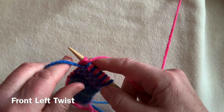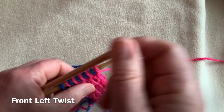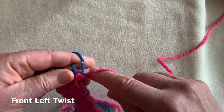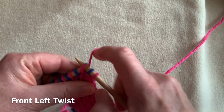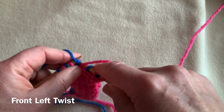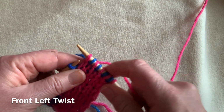Now my front colour is in my left hand yarn, so here we do a twiddle, and I have tried to write this in words, and all I can say, it's a twist and a twiddle, and it comes with practice. So give that a tweak before completing the blue stitch. And if you really want to practice edges, a long narrow swatch is the way to go. You get a lot of edge and turning practice until it becomes automatic.